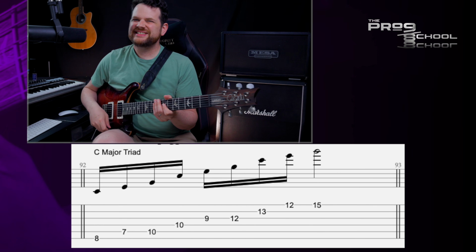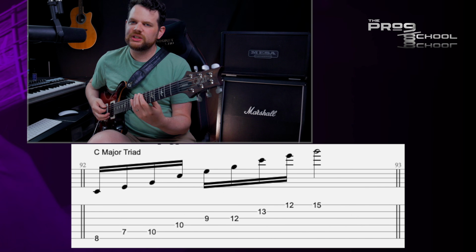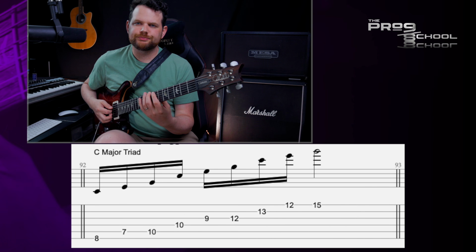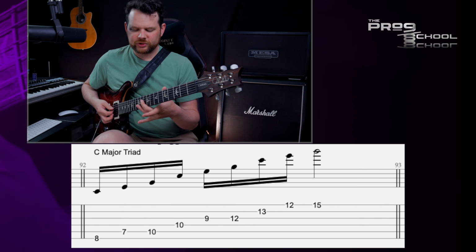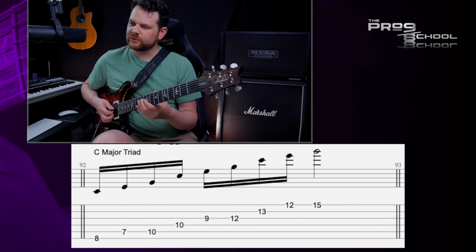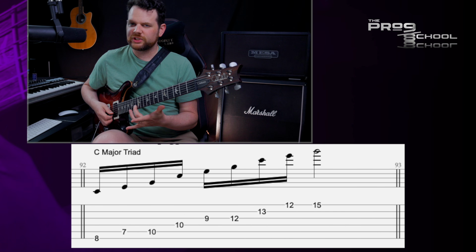Now let's take a look at playing arpeggios in octaves. So what I'm going to do here is play just a C major arpeggio, C, E, G, this shape. And I'm going to move that up an octave. So I'm going to start it here with the same finger on the 10th fret of the D string, and then 13th fret of the B string.